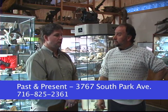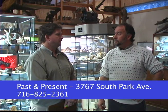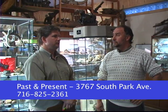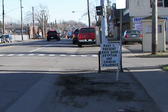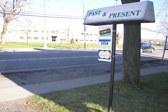Great. And as you know, we hope to facilitate some positive changes with respect to our Main Street over the next few years. It may be a number of years before we actually see construction happening on South Park in particular, but there may be some benefits. We've worked a little bit with you with regard to potential for angled parking out front or even parallel parking out front, as long as it's just defined, to help with your parking situation a little bit. And I would imagine you would benefit from that.